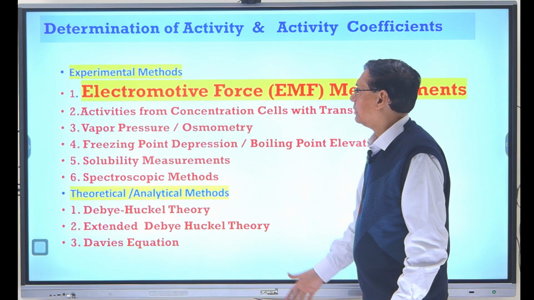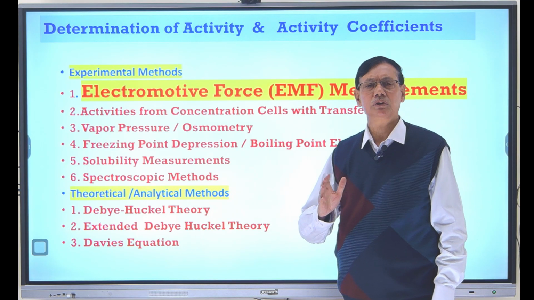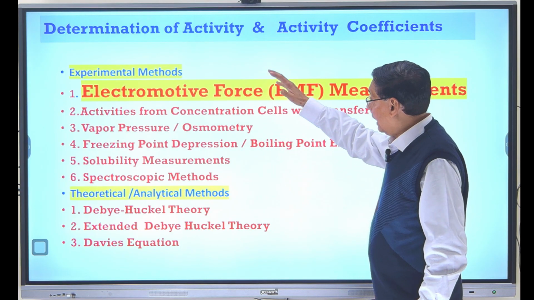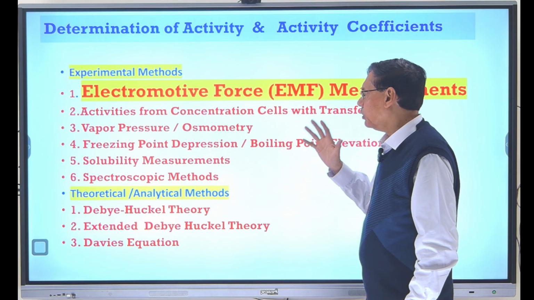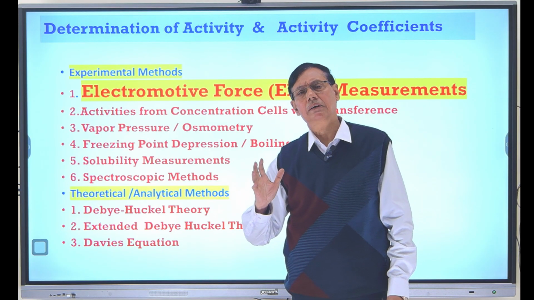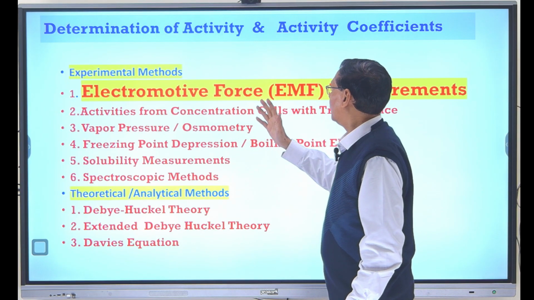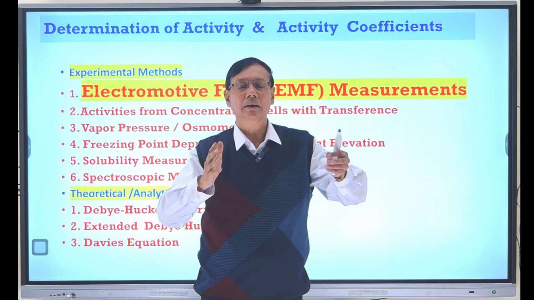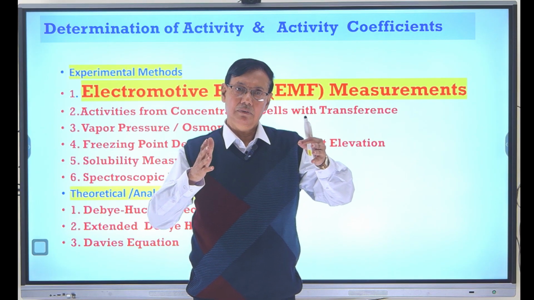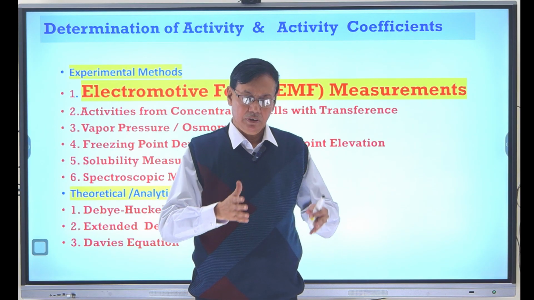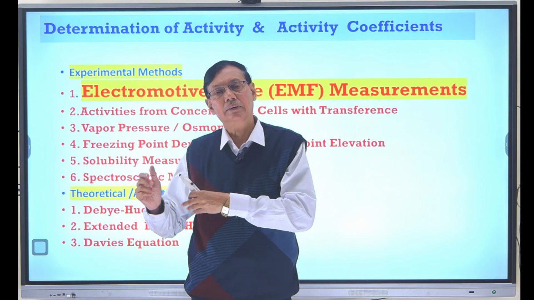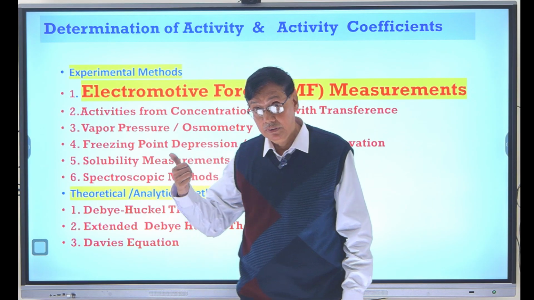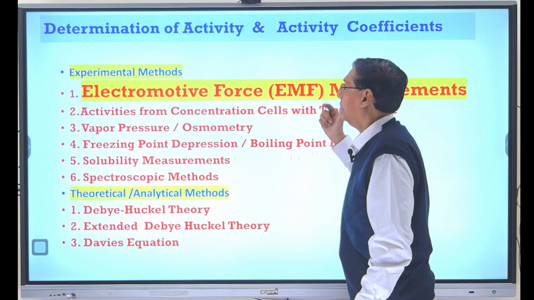दूसरे तरह के जो मेथड्स है जिसको हम लोग बोलते हैं एक्सपेरिमेंटल मेथड, which is very simple. So above all this, the most important method is the electromotive force EMF measurement. That means we have to construct a cell and then measure the EMF with different electrolytes. So that is the most important method. So today I will discuss this method in detail.